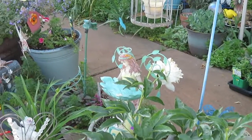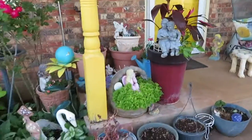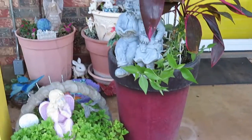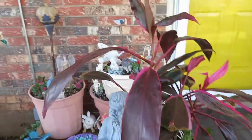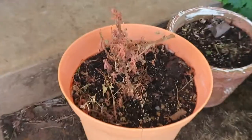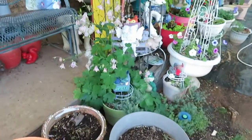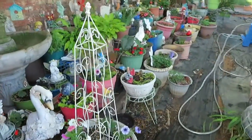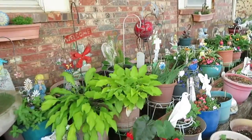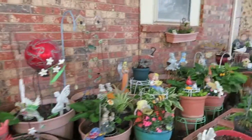I do have a lot of pots done, or at least started, but there's just so many more that aren't started, and so many that I'm going to have to wait till they come back from dormancy from the winter. We're keeping them inside the house. I certainly hope this little one will come back. It's called a copper plant, and I had a root saved in the window, or several actually, but only one of them made it, and when I brought it outside, I think it's not doing well. It may be dead. I hate to even say that, but I hope it will be all right.